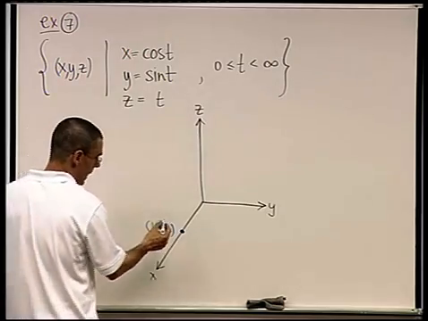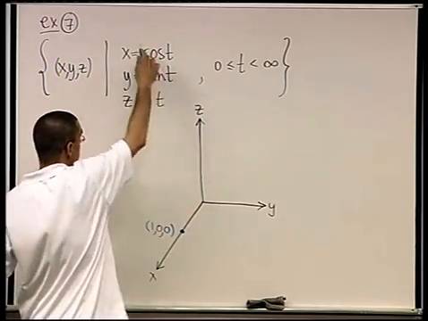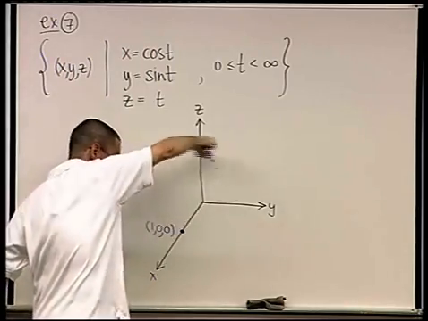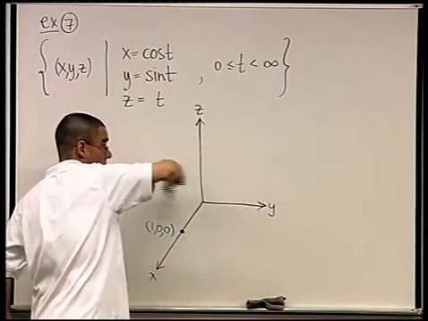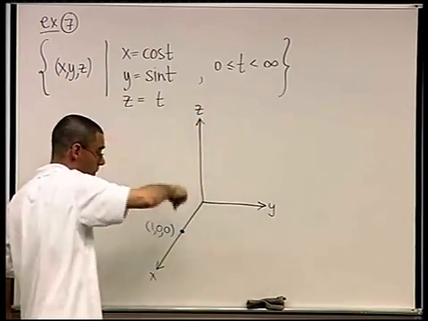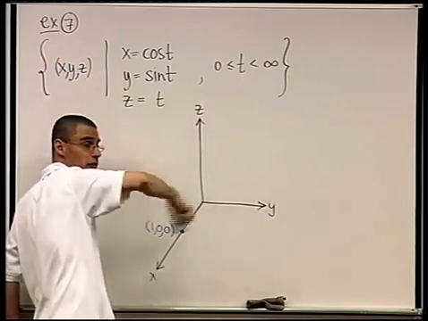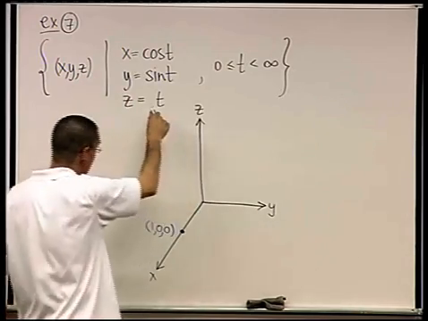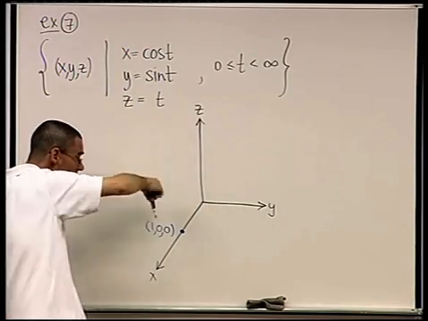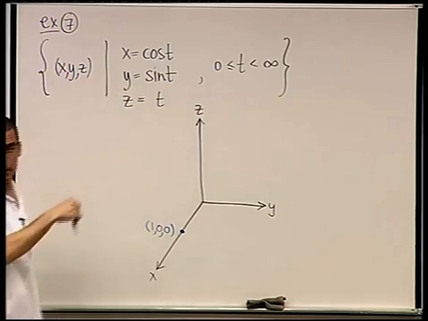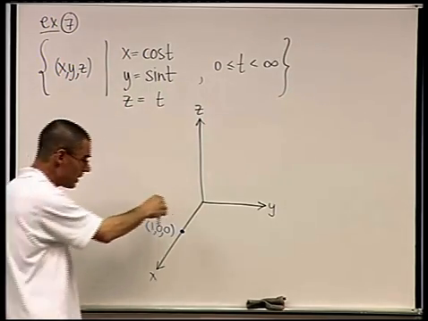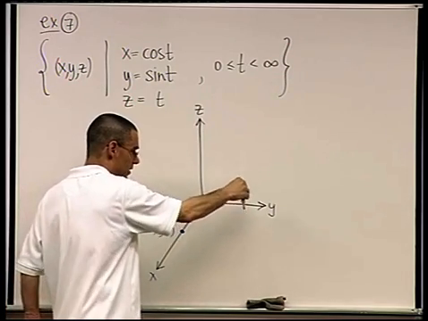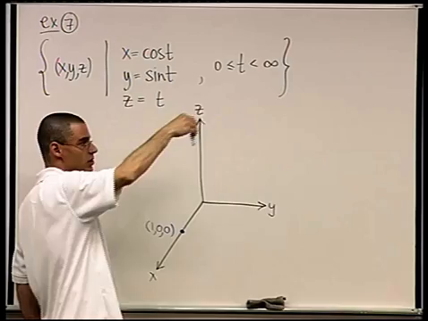Now, as I rotate, the x and the y, I know how to trace them. They just circle around. And since I'm allowing t to go beyond 2 pi, every 2 pi they complete a full circle. Do you agree? But as I do that, the z value has to go up, has to ascend. So what I'm going to get is something that looks like this. I'm rotating here with the x and the y, but the z is going up.